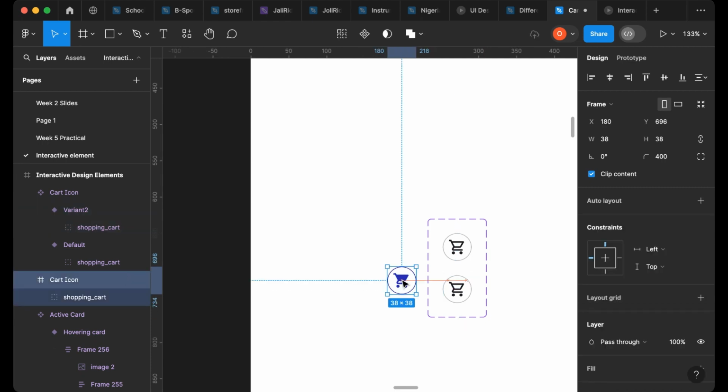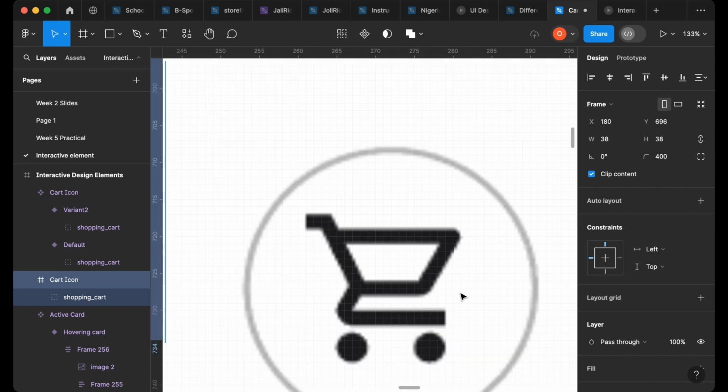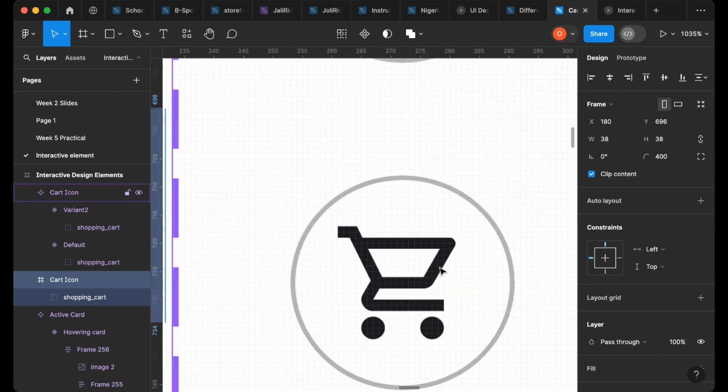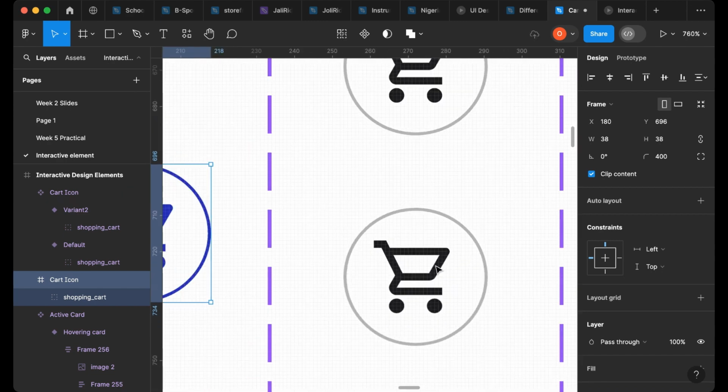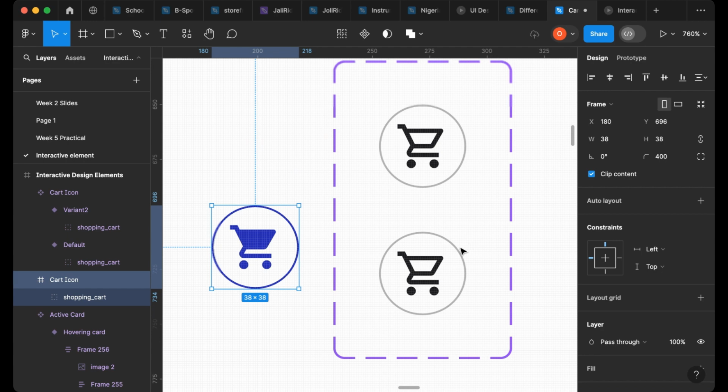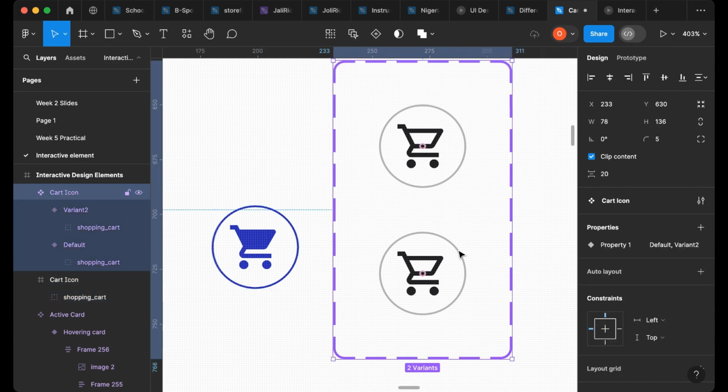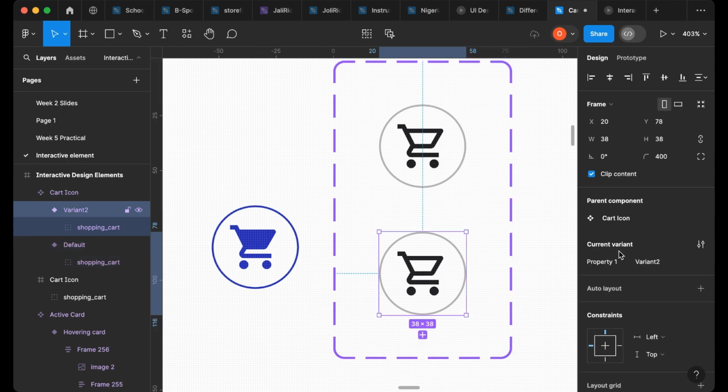So let's get this color to paint this way. So I'm going to zoom in. So I'm going to click on it. So don't forget to rename your properties.